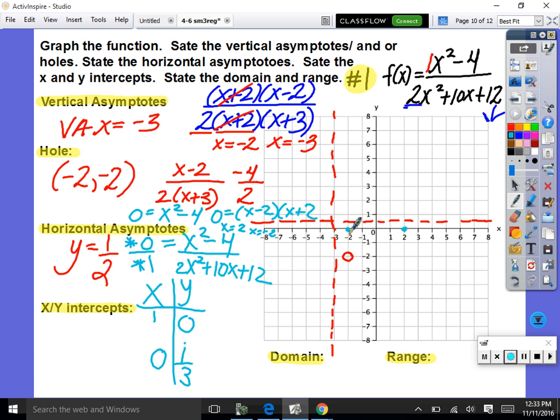Here's why it's not -2. Okay, this is why we throw out -2. Don't we know there's a hole at -2? Yeah. So it can't ever be -2. Correct, everybody, before we divided it out. So I say, okay, I'm going to throw out that answer because we can't plug in -2. That was one of our restricted values. Does that make sense, everybody? Okay, now it's making more sense. Sorry, I don't know how come I went so mind blank.